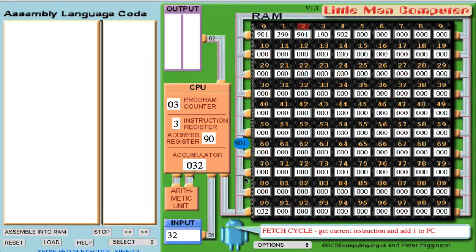It goes to 901 again. It comes here, decodes it, and asks for input. You can see it here. Okay, so let's put in the 5 as I remembered. We put in 5 before. And now the 5 goes in here. So the accumulator, the A register, now holds 5, and we're ready for the next step. Next step, it's going to go to 3, which is up here, and it's in red. You can see it. Ready for decoding. 190 it does. And it says add what's in 90 to the accumulator. Remember, it had 32, now it has 37.